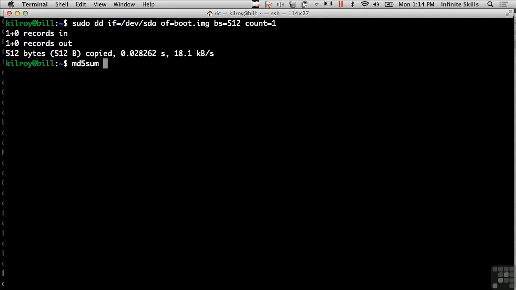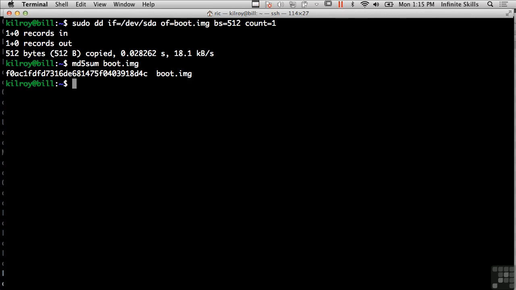So in order to get an MD5sum, I'm going to work with the boot.img file that we just created, and I'm going to get an MD5sum of it. So what MD5sum did was looked at the file that's 512 bytes and created a cryptographic hash of that file using the MD5 algorithm, and you can see the output here from using MD5sum.